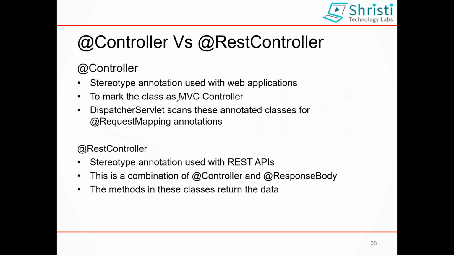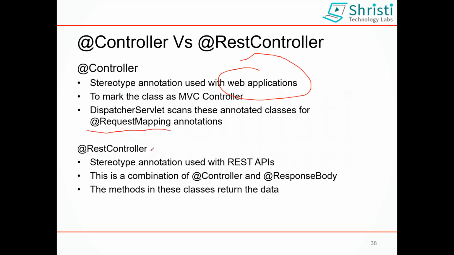Now let us move on to the @Controller and @RestController annotations. The @Controller annotation is a stereotype annotation which is used with web applications. This is just to inform the Spring framework that this is an MVC controller. When a request comes in, the dispatcher servlet will scan for these classes which are annotated with @Controller. Then it will try to map the URL pattern with the action name that is coming from the request. For that, it will look for methods that are annotated with @RequestMapping.